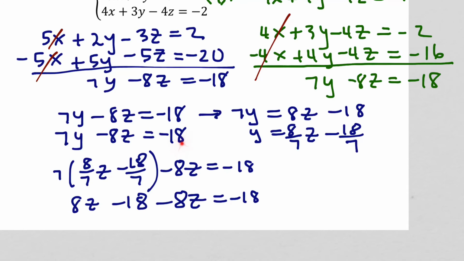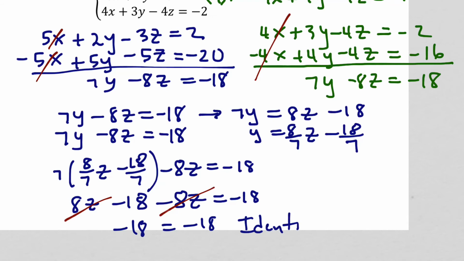Now let's just pretend it's not that obvious and go ahead and solve this system using the same set of procedures. So I would solve this first equation for y in terms of z. Then I would take this expression here, wherever I have a y in this equation, and replace it with this expression here for y. All right, so then if I go ahead and continue on through the steps, you can see that the 8z's are going to cancel out here, and you're left with an identity that says -18 is equal to -18.